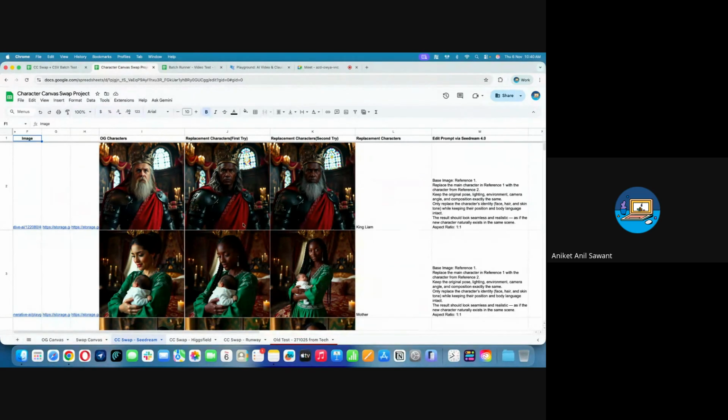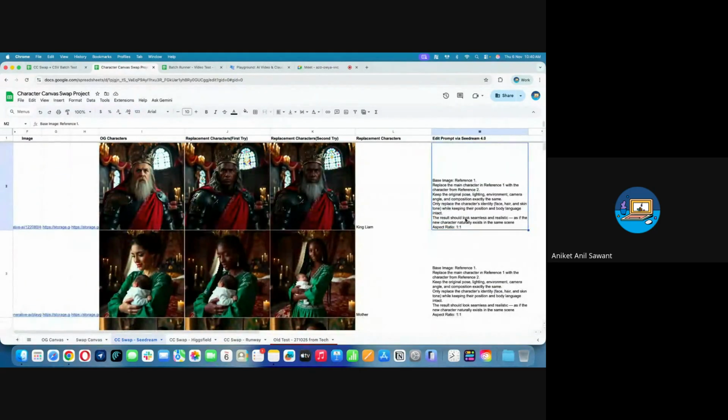In my case, I tried it with Seed Dream, and I found that Seed Dream reacted very well to these edits. As you can see, this was my original, and this is the swapped character which I got manually done. So I had an authority that if I'm inputting this particular prompt, my character is getting swapped and keeping the environment, the lighting, and the pose same as my original character.